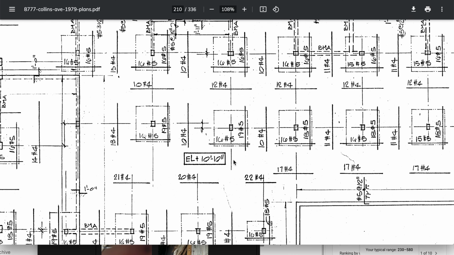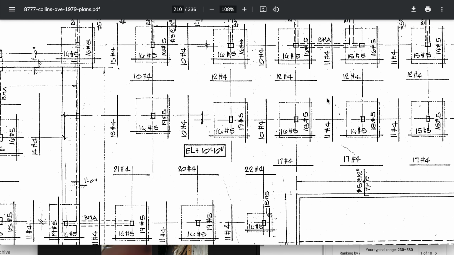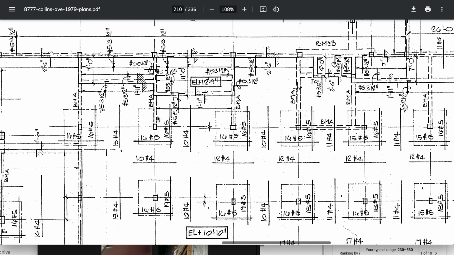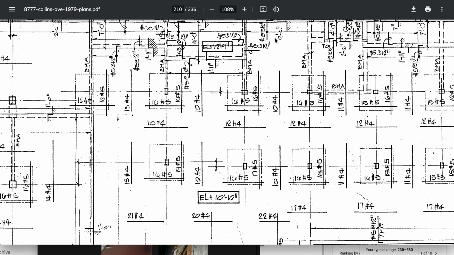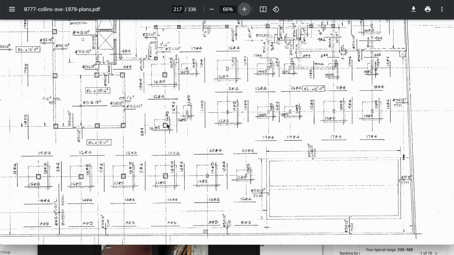Remember the deck pitch that we were talking about, that I said exists? So there's a deck pitch into the drain systems there. So that resolves the deck pitch. It exists. Now let's go back to 217 because you'll see the columns more clearly. 1, 2, 3. See how substantial they are?